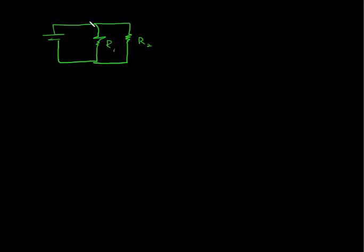So we know that the current, by Kirchhoff's junction rule, is going to split. We're going to have some current out of the battery over here, and then it's going to split into, we'll say, I1 and I2. And then it gets back together, and when it comes back, we're back to the original current coming back in. You can think about it like water: it's going to come in and then split off. So we're going to have less current across these two. But we know that the current out of the battery is going to be equal to the current across resistor 1 plus the current across resistor 2.